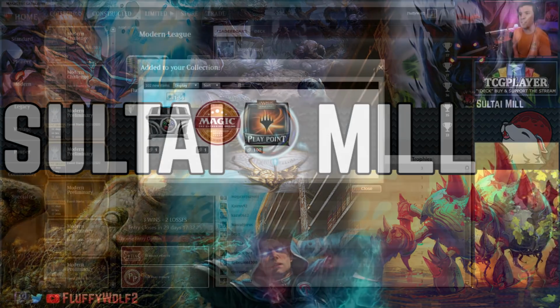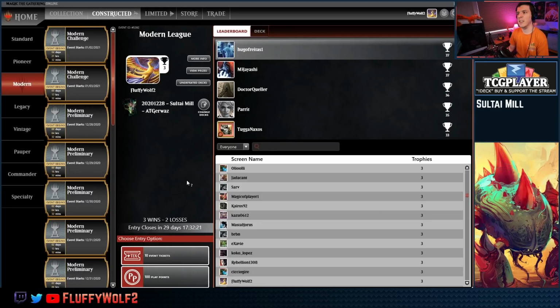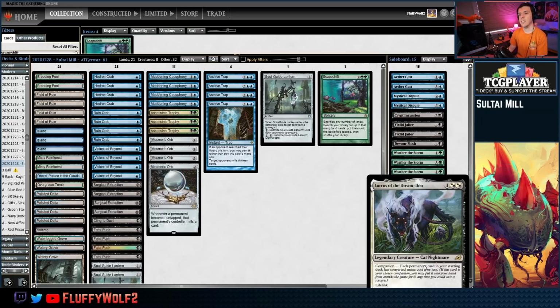Sultai Mill, 3-2, splashing green for a few cards. We do take down the league. It is from the preliminaries. 80 Gurwaz. We might not have actually done this whole Soul Guide Lantern and Scapeshift piece. It gave us a good look at what the list could do when we didn't take that out. And we also got to see how impactful that singleton Scapeshift was. Definitely down the 8 Crabs and Luris package here, but we are splashing green.